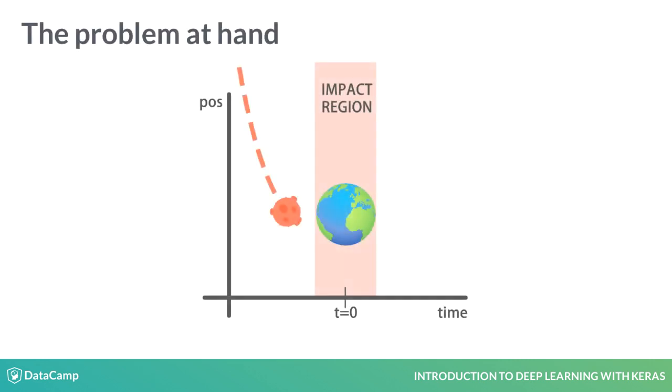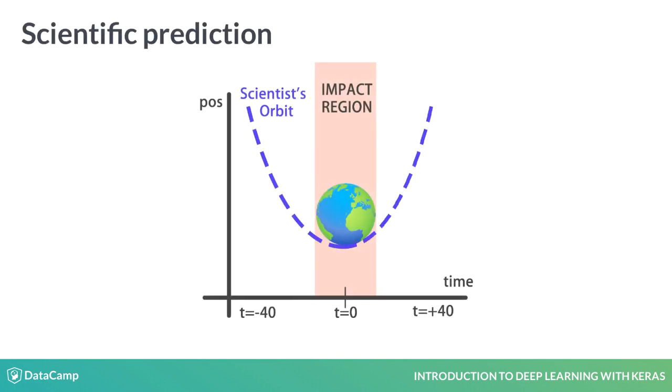Are you ready? A meteor is approaching the Earth, and we want to make sure it won't take us to extinction. A group of scientists is trying to estimate the orbit by using historical data gathered about previous orbits of similar meteors. Scientists have used this data, alongside their knowledge, to estimate an 80-minute orbit, that is, an orbit from minus 40 minutes to plus 40 minutes. T equals 0 corresponds to the time of crossing the impact region. It looks like the meteor will be close. Perhaps it won't hit us, but we must make sure we are right.